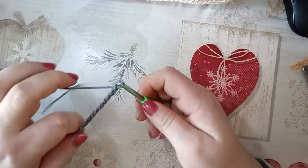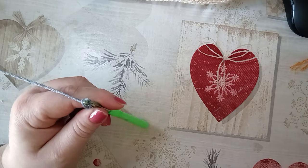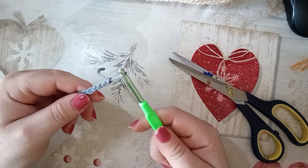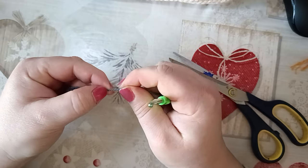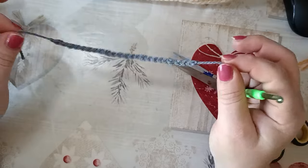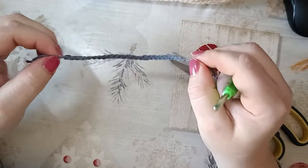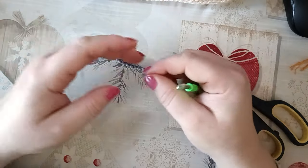So let's say that I have enough, obviously it's not, but just to demonstrate. Once you're happy with your length, cut the working yarn and pull through on the last chain. This will create the knot to secure the work. Right? So this is your chain. This is your drawstring. Again, better longer than shorter. Let's assume that this is way too long.